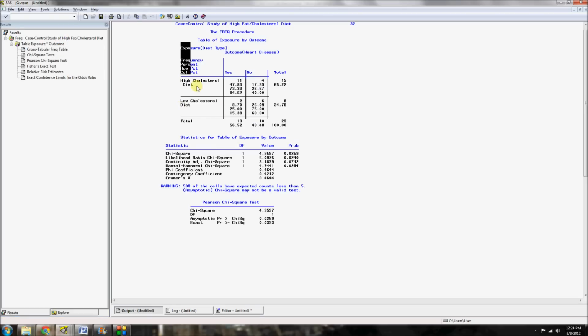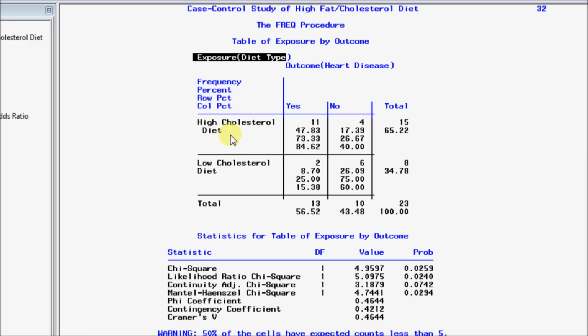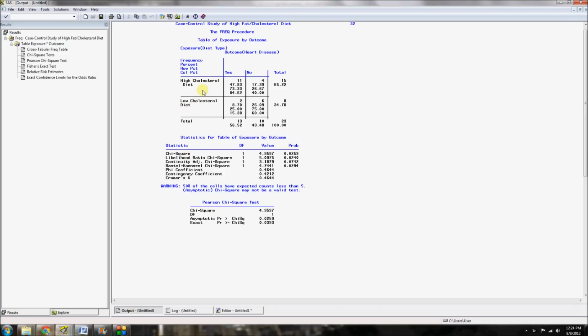And here it is. It's basically all of this part. You can see here that the rows, in fact, let me zoom in on this. This first row and the second row are the high cholesterol diet and low cholesterol diet. The reason we see this wording here is because of that format that we used earlier. If we hadn't formatted it, this would be a 1 and this would be a 0. But the other thing is that Proc Sort made this 1 on top and this 0 on bottom. In other words, it's descending from 1 to 0. But the default method shows them in an ascending fashion, and so that's why we did that Proc Sort.